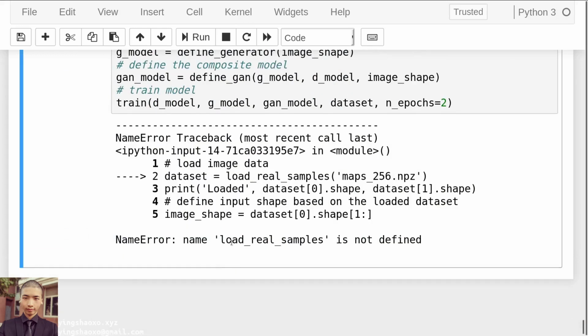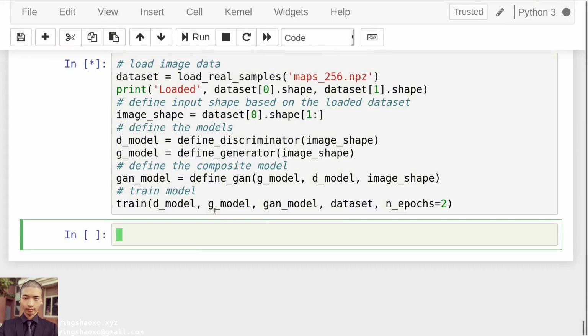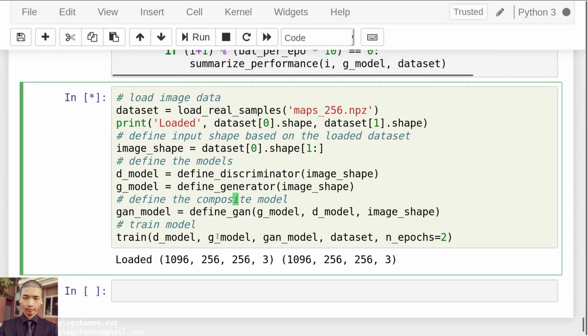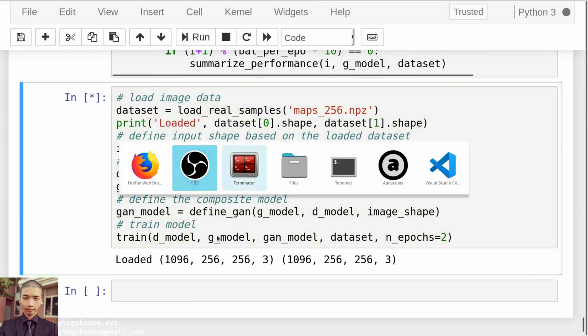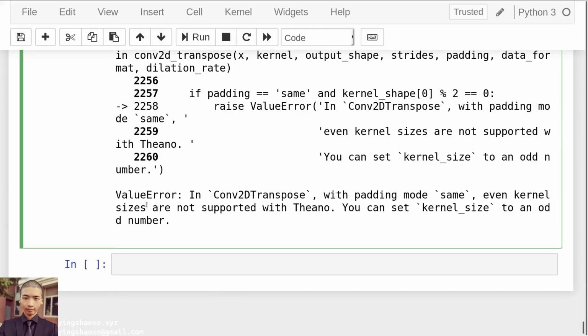Okay, here's the problem. Node real samples is not defined. Okay, let's do this again. Okay, here's the problem. Value error in this layer with padding model sim: even kernel sizes are not supported with kernel. You can set kernel size to an odd number.